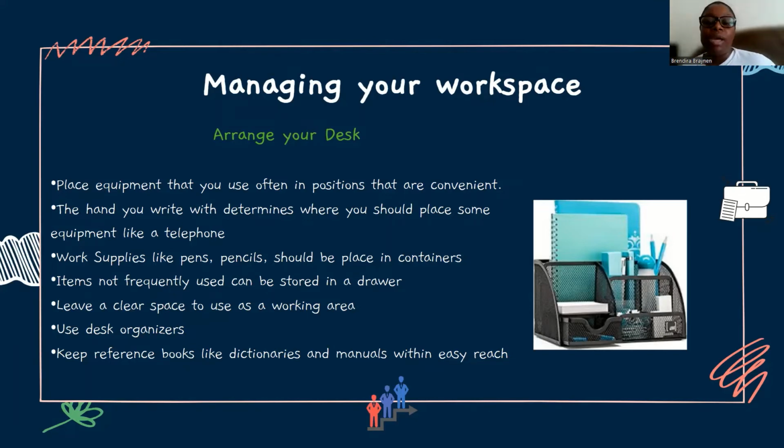All right. And of course, when we're talking about our desks, the tops of our desks should always be properly organized and arranged because you want to give off the perception that you're neat. You want to give off the perception that you know what you're doing. Organization normally looks like, hey, I know what I'm doing. And so you want to always give off that perception as an office worker.